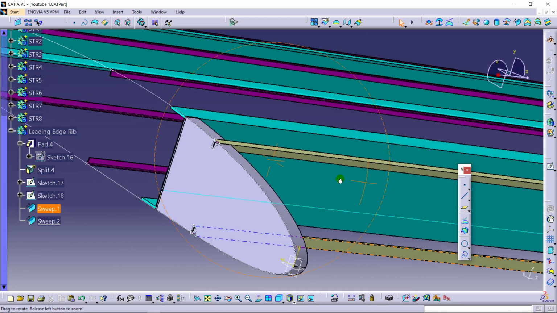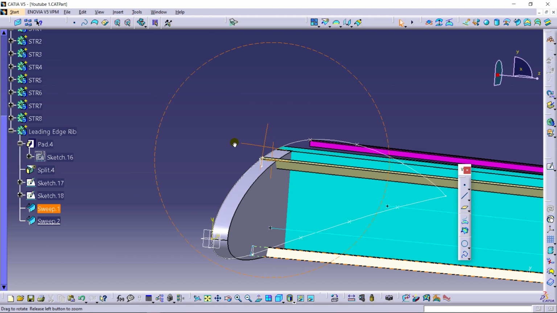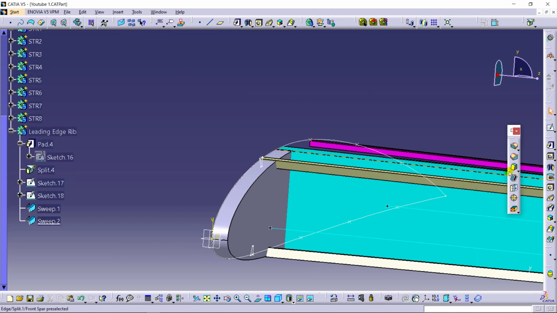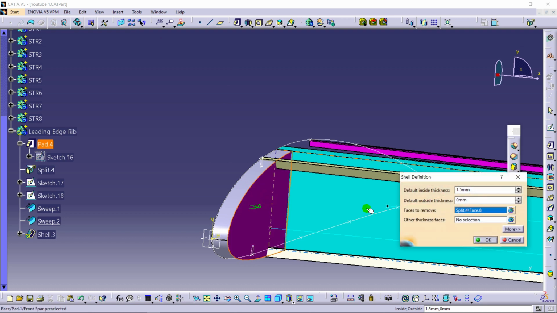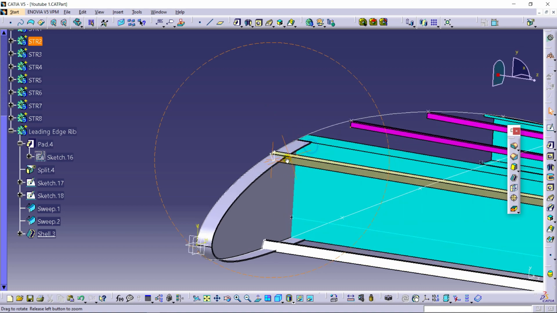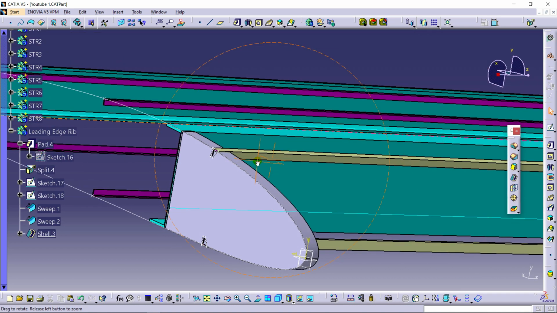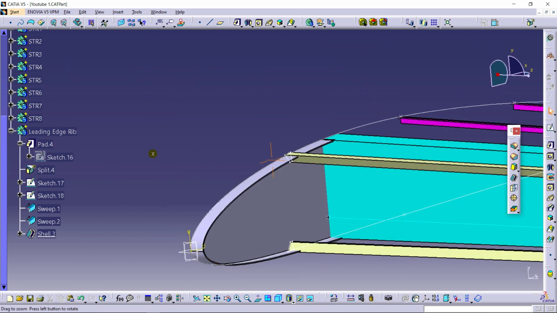Now first of all, going back to part design, shell this rib to 1.2 mm. Okay, you can see the cavity is made inside this. And one more thing, before doing that, I'm just undoing this.